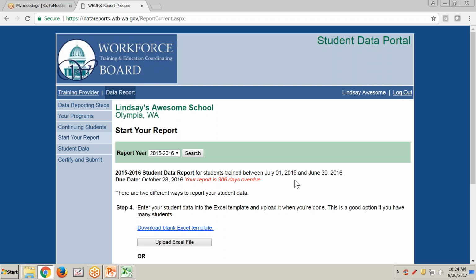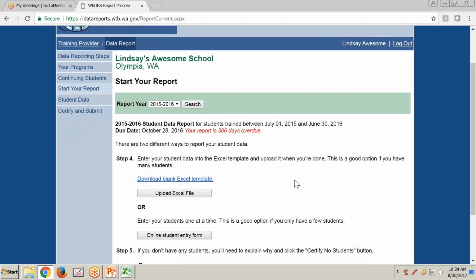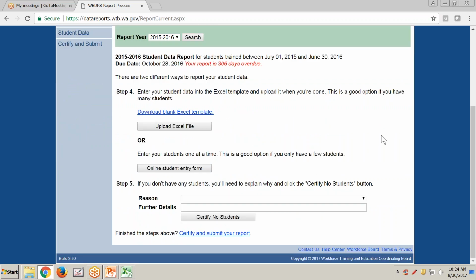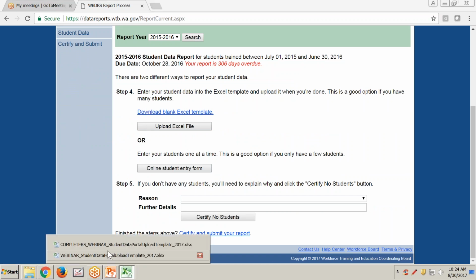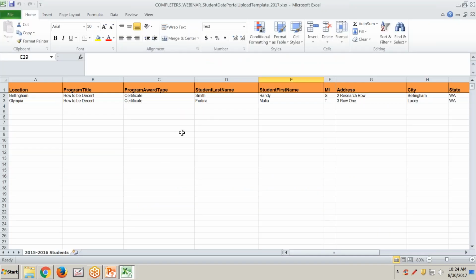Okay, so there are two different ways to report your student data. You can pick either option. If you have more than just a few students, I would strongly encourage doing the way with this Excel spreadsheet.